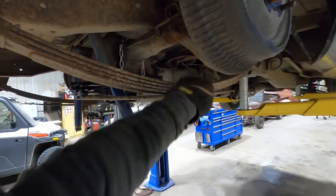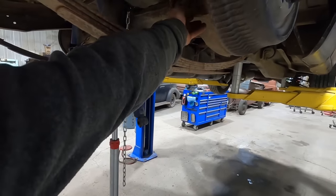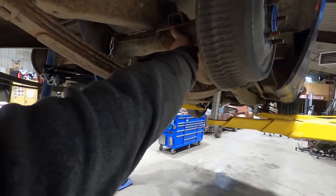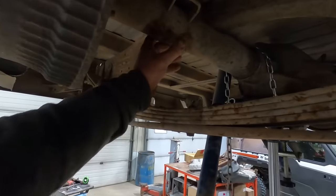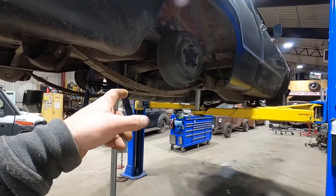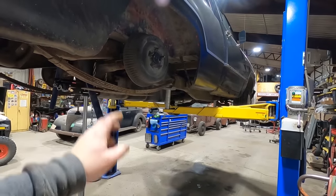Probably wouldn't be a bad idea to take a wire wheel to it as well. But now, since we're gonna be mounting the rear end on the top side, you wanna make sure to clean that all up, clean the bottom of the axle tube up, check for any damage, rust, pitting, stuff like that. Because you don't want your rear end coming loose. Nobody likes a loose rear end. You want a nice, tight rear end.